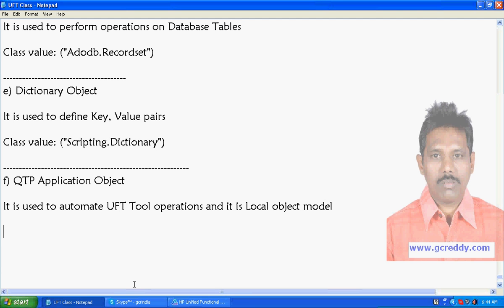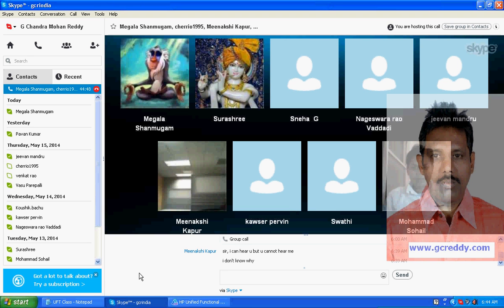Why is it a local object model, Swati? Remaining all are global models, but this QTP application object model is a local model. Why is it a local model? Because it's related to the tool. Related to the tool is not the correct answer. Less clarity or no clarity.